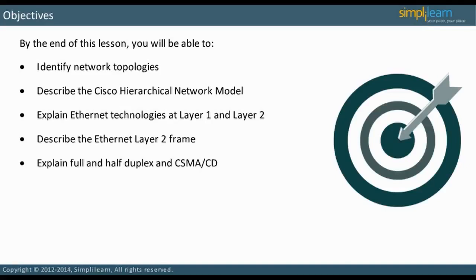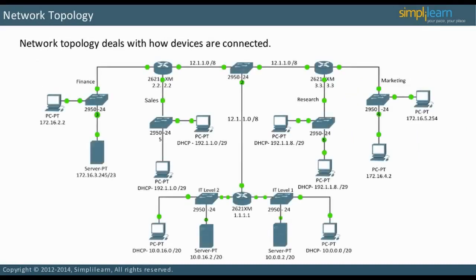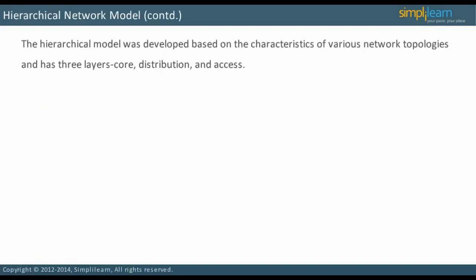We will discuss network topology in the next slide. As shown in the image on the slide, network topology deals with how devices are connected. Different devices in finance, IT Level 1, IT Level 2, and marketing are connected through a network. This is dependent on the technology available. Network topology is categorized into few types. We will be looking into them one by one in the following slides.